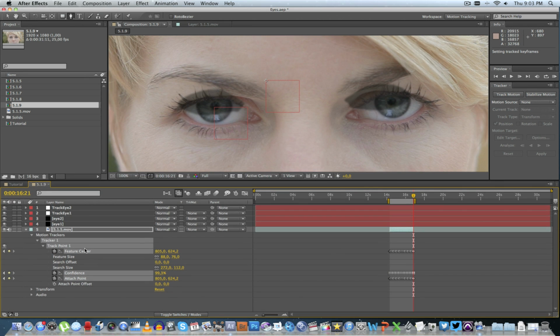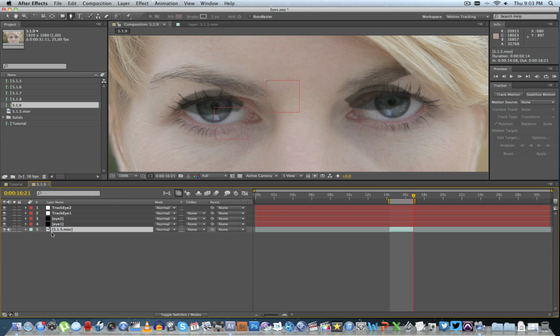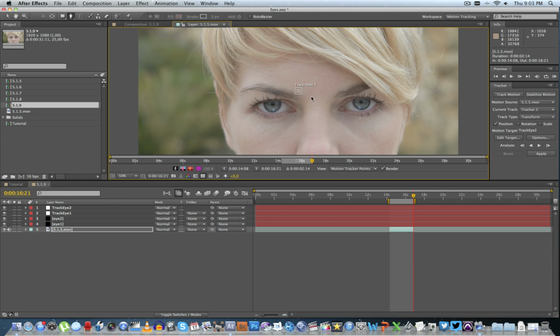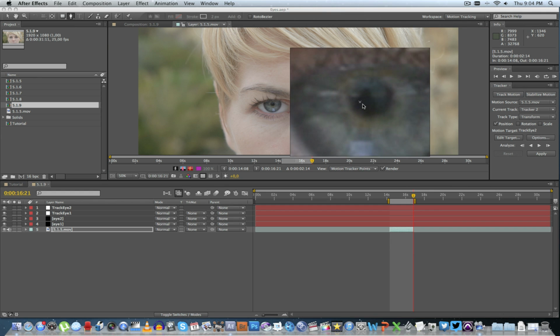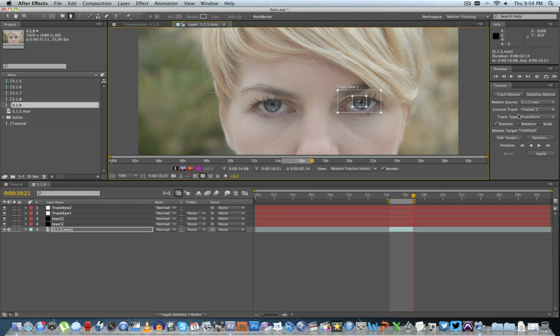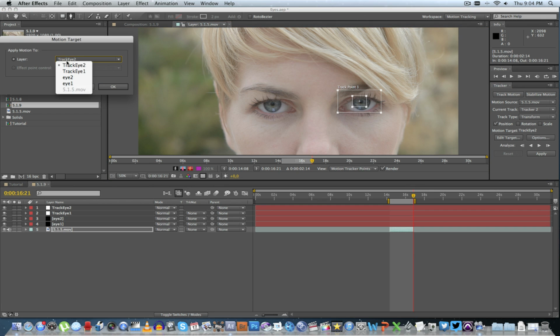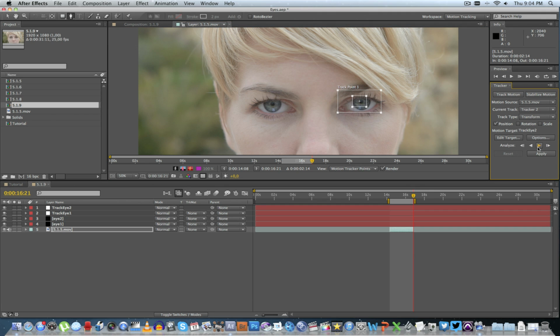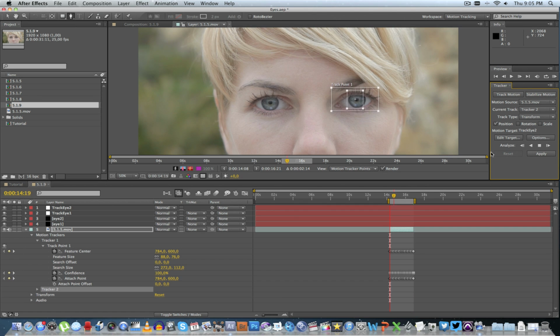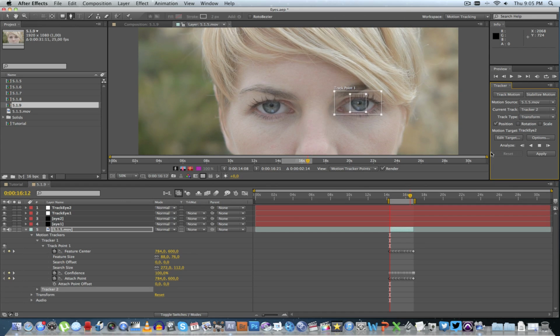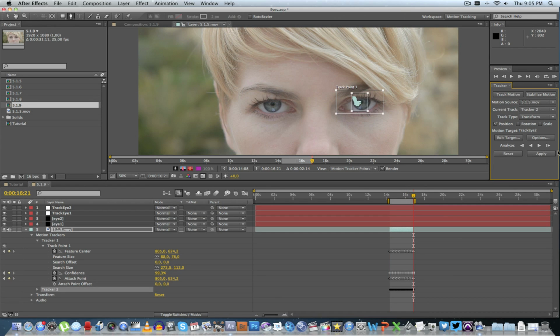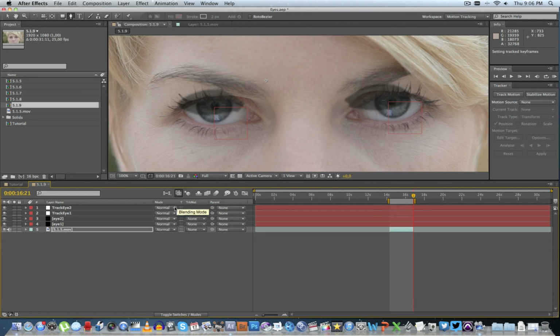And then we want to do the same with the second eye. So again, on your footage, you're going to click on track motion, and we're going to put that over the second eye. Something like that. Let's do it around there. And then you click on edit target, make sure track I2 is selected, click on OK, and then click on analyze forward. Okay, once your second track is complete, click on apply and make sure X and Y is selected, click OK. Okay, so now we've got our tracking data.